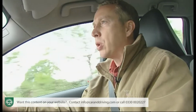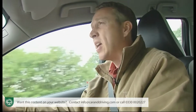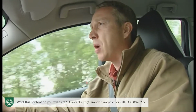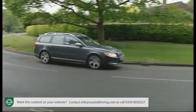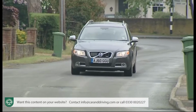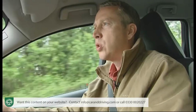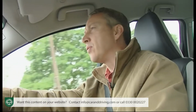When it comes to the petrol models, the T4 V70 that I'm driving here is almost as quick as the D5, making 60 in 8.2 seconds on the way to 134 miles an hour. It's a car that somehow manages to coax 180 PS from a Ford-derived EcoBoost unit of just 1.6 litres in capacity. And to me it makes far more sense than the other petrol alternatives, the 240 PS T5 and the 304 PS T6, the T6 being the only V70 that you can buy with all-wheel drive.